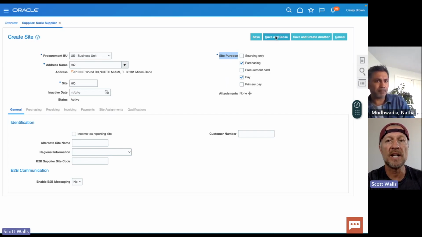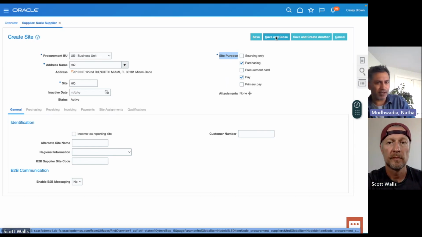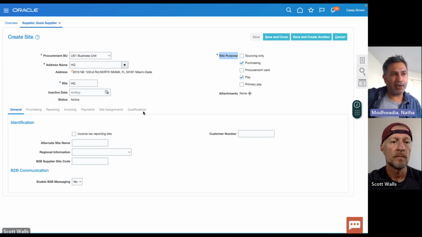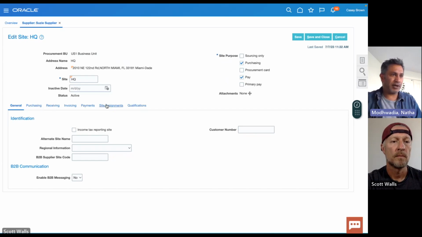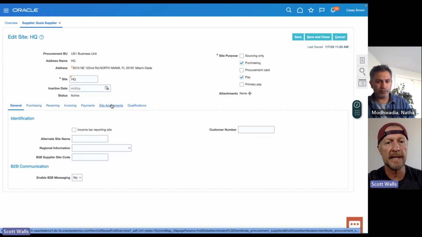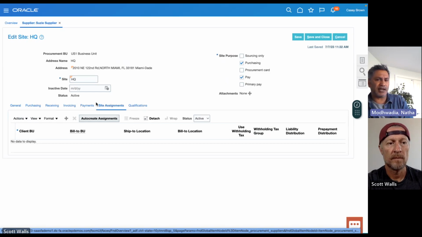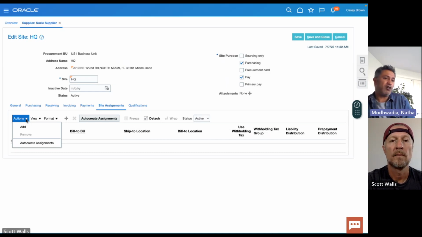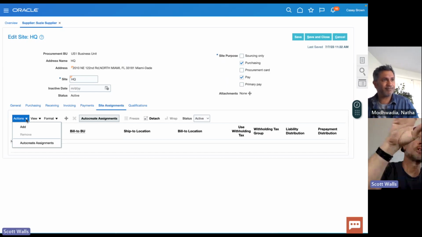Now, do I want to enter save and close and go back up a level here? No, in fact, click on save. And what that will do, that will enable those tabs halfway down the page. Okay, and what do I want to select next and why? Okay, so you need to select site assignments. Basically, this means that every supplier needs to have an active assignment in order to create transactions and purchase orders or invoices. Okay, so it kind of links the supplier and either procurement or payables.